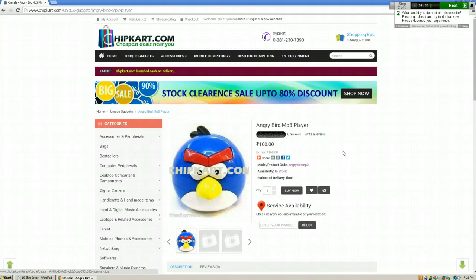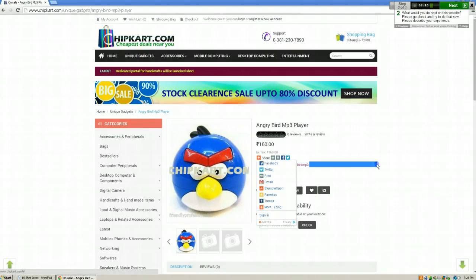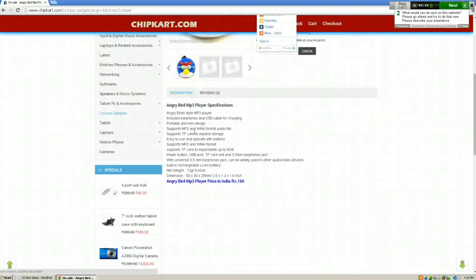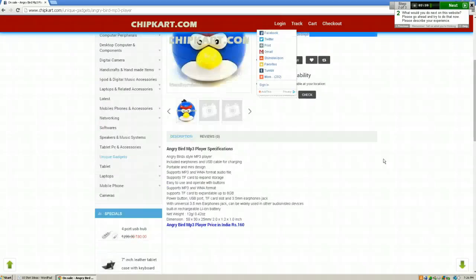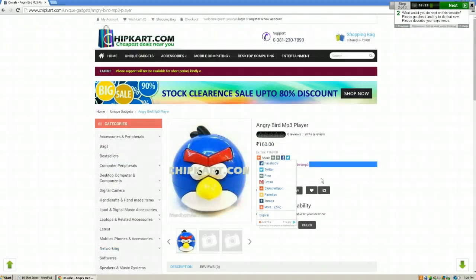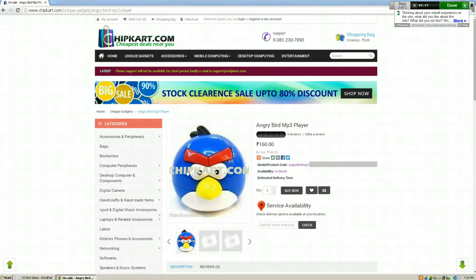Okay, so we basically got what I call a standard e-commerce sales page. You've got the picture of the item, the price, reviews if there are any, and a short description here. So this is all pretty standard and it looks good. One thing I would recommend is the huge watermark here with a website URL on the item itself. I would make that smaller and maybe put it down toward the bottom where it's not right in the middle of the product and so large. You can still have your watermark on there. It doesn't have to be so big.